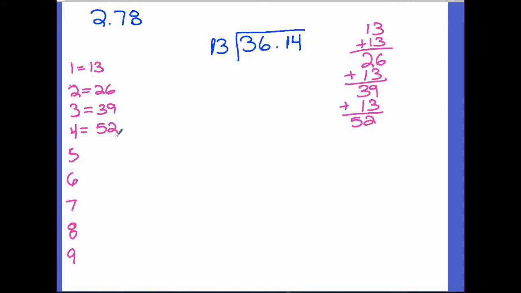Let's say you start doing this method. And you get to your first number and you see it's too big. Could you stop adding at that point? And then you could, couldn't you? Because you don't really know if you're going to use all these, do you? But at least you have these written down now so that if you need them again, because sometimes I see people multiplying the same numbers over and over and over when you can just have a little cheat sheet right here. Plus 13 is 65. You just need to make sure you know how to add when you do this. Slow down there, bud. 78. You're going faster than my brain can work.